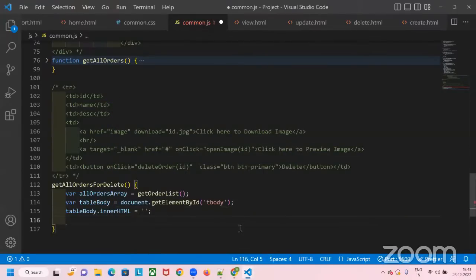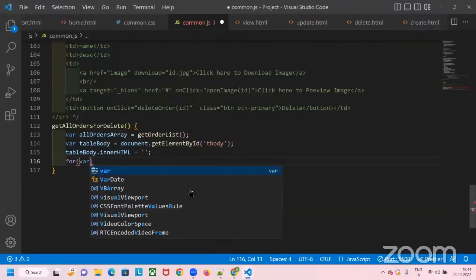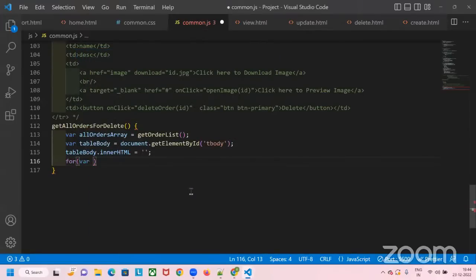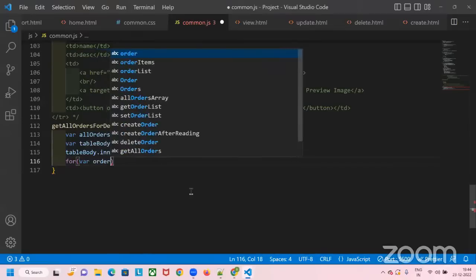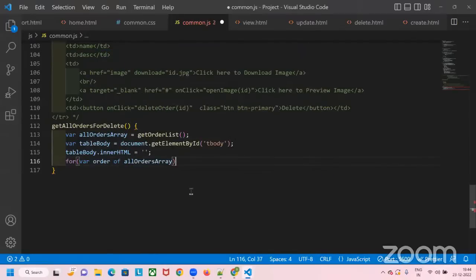And then I will iterate over the array. Same thing, for order of all orders array.